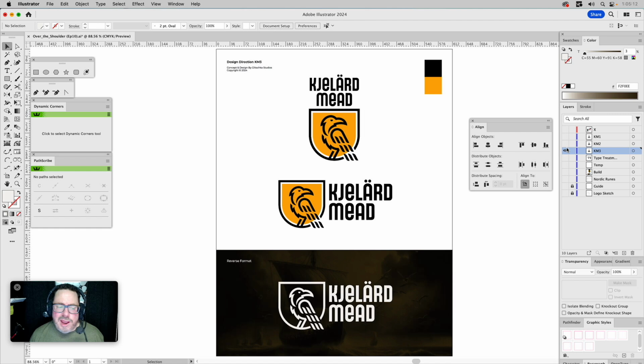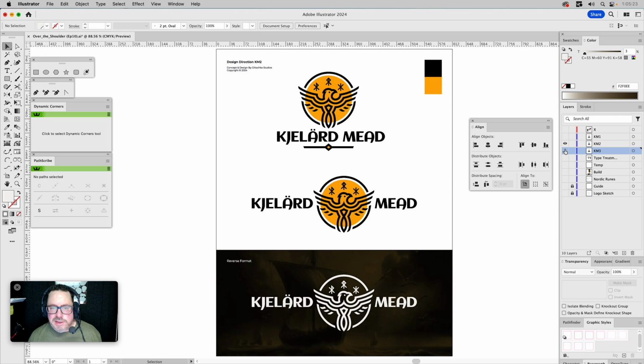And I always love colors together like black and gold or black and red. It's always a fun combination to work with, but this is how I'd approach this design. Here's another one that I did. This one was based off of the idea of a raven. I just handled it in a different style based off of some of the feedback he gave me. And I think this one's pretty interesting as well. We use the runes in this one.